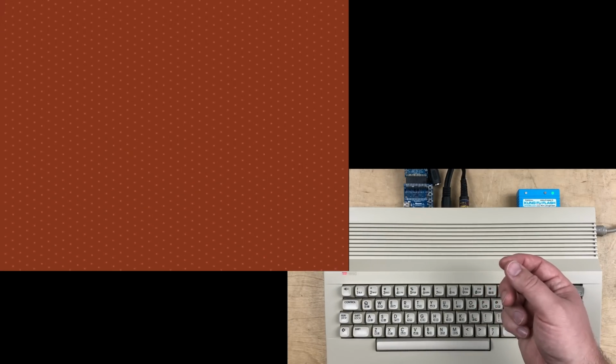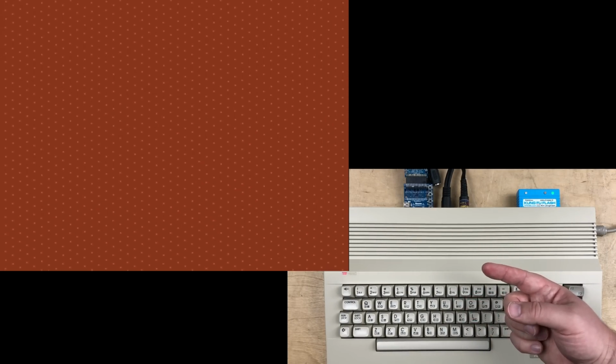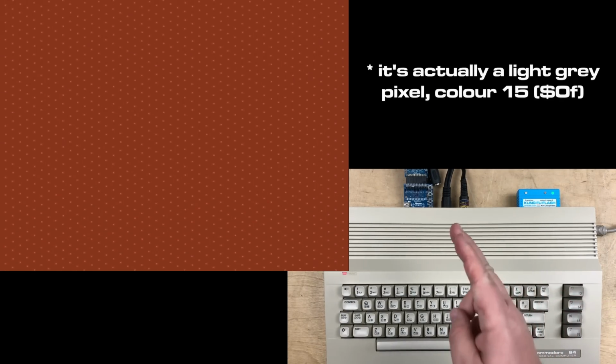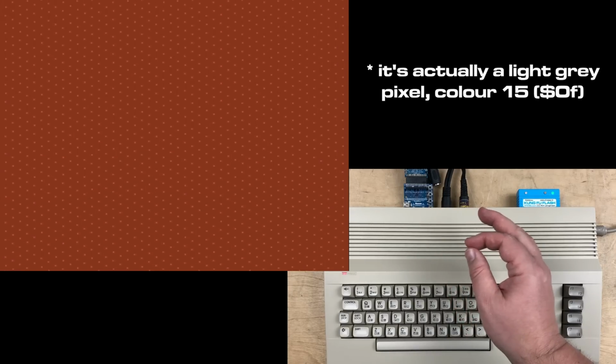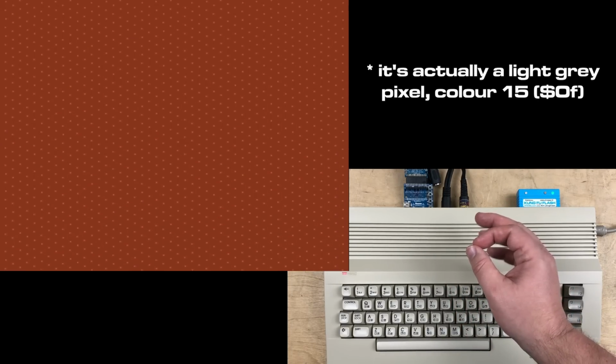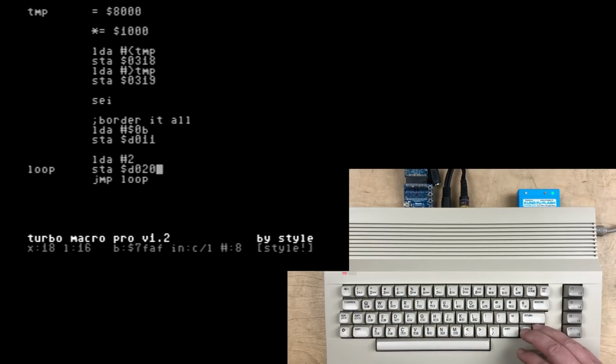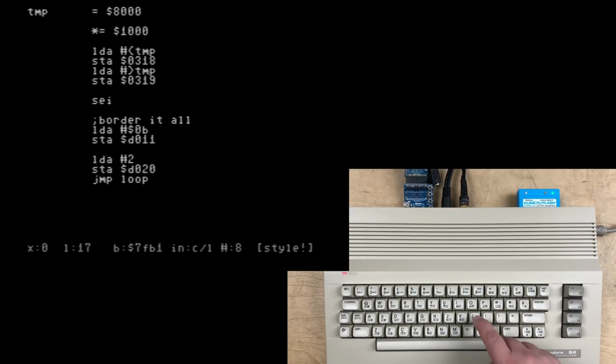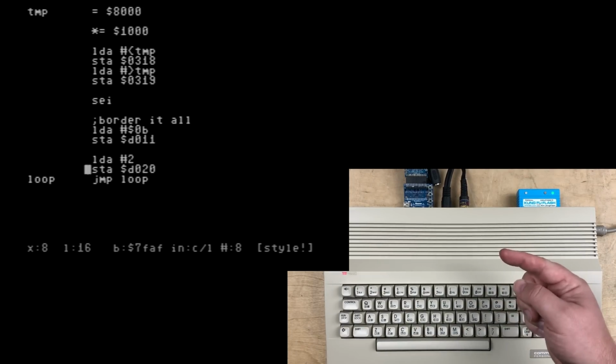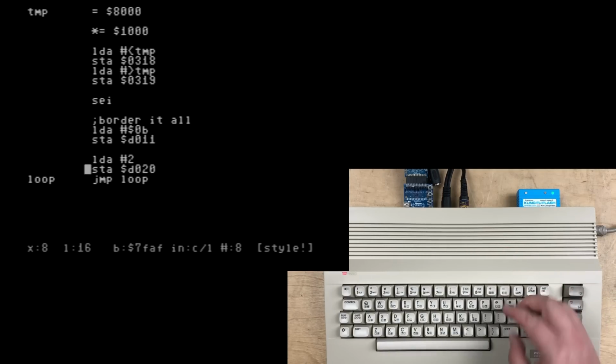In fact, I guess it's actually happening even if you're not putting the same value in, but it's not nearly as noticeable because you're expecting the color to change there. If there happens to be a little white pixel in there, it's not such a big deal. Okay, so if I hit restore, you see the problem here is that we're putting the same value repeatedly. So an easy way to fix that is to just move loop down here, so when the jump happens, it doesn't keep putting that value unnecessarily in D020.